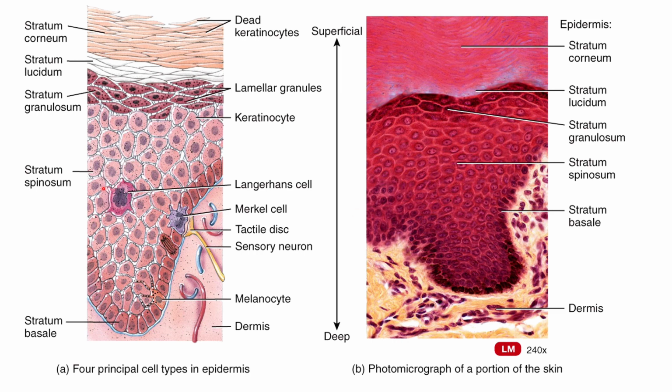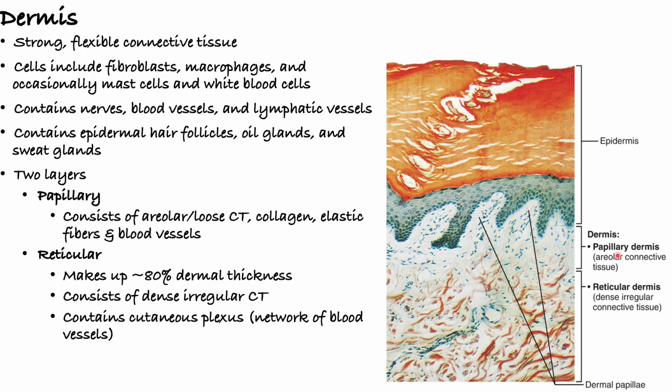Oh, before I go to the next slide, I want to just talk about the Langerhans cells I talked about, which play a role in the immune system. They're there to clean that area up. If there's any pathogens or anything that can cause disease in your skin, their job is to take care of that. So on to the dermis.